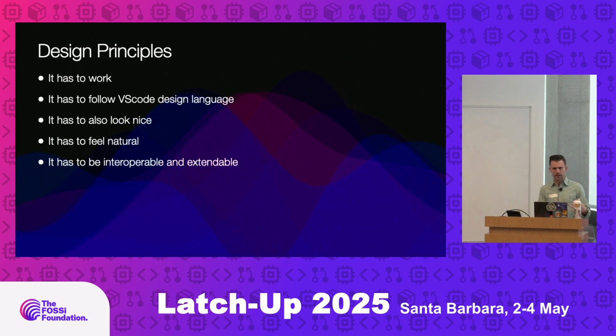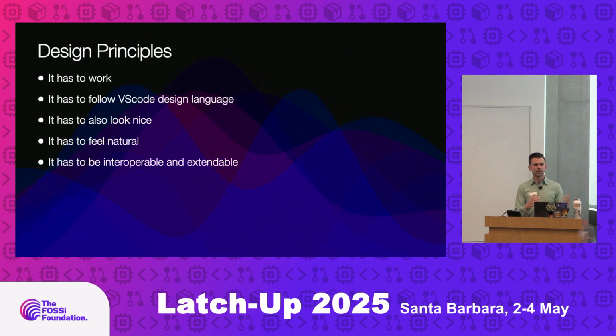So I wanted all the key bindings and stuff like that to be very intuitive for what you would expect from the VS Code experience. Now I understand that this is very tuned to VS Code, but I think VS Code actually has a lot of really good conventions in the way that key bindings work. And then the last thing is I wanted it to be interoperable and extendable.